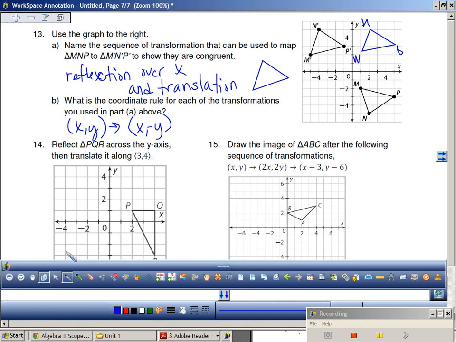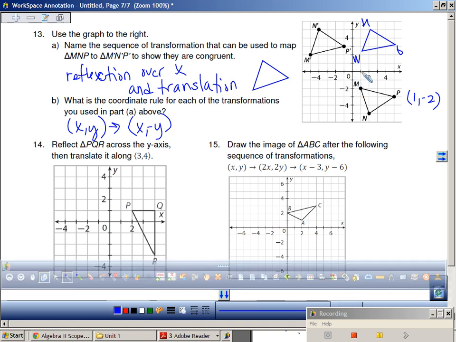And if you can't figure that out, if conceptually that doesn't make sense to you, give me coordinates. 1, -2. What happened when I went over? Where am I at now? 1, +2? Michael, you see this? 1, +2? So when I reflected, what happened? Did 1 change? So X stays the same. Did Y change? It became opposite. You see how I checked that? Kevin, you see it? How I checked it?